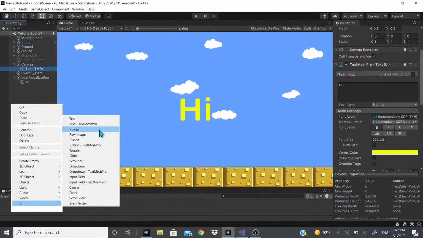So for example, let me go over here to player movement. If I put using Text Mesh Pro, as you can see, I get this namespace, which I don't with this script. I'm not sure what the reason for that is, but I do know how to fix it. To be able to use this namespace, just go to your project and drag this Lean Localized Text script anywhere else in your project that is not in the Lean folder.